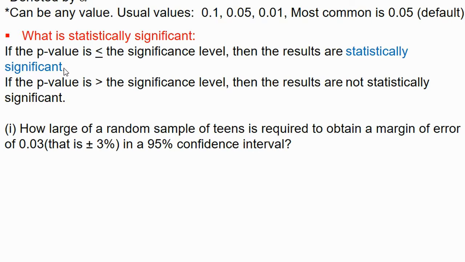So if you ever see the question, are the results statistically significant? It's just asking you, did you reject the null hypothesis? So memorize that. And then the opposite is true. If the p-value was greater than the significance level and you did not reject the null hypothesis, then your results were not statistically significant. So make sure you know that definition of statistically significant.